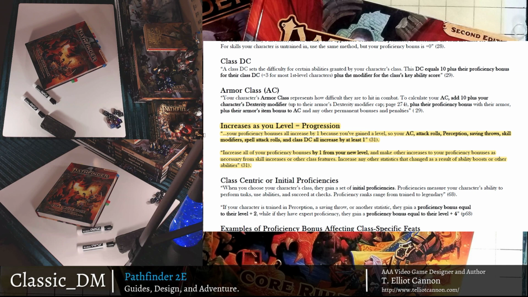I'm going to have to wrap my head around that. So all these things increase by at least 1. So maybe there's some situations where it's higher. So when you level up, they'll say to you, increase all your proficiency bonuses by 1 from your new level and make other increases to your proficiency bonuses as necessary from skill increases for other class features. So imagine 1,000 experience points is all you need to get to the next level.